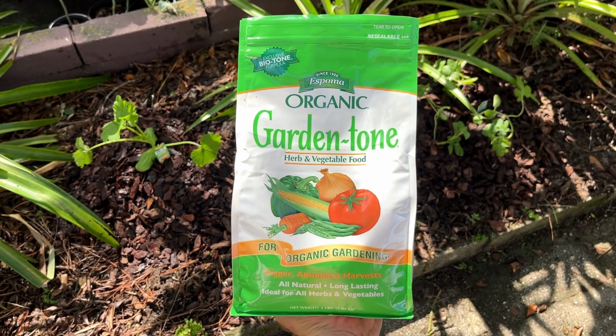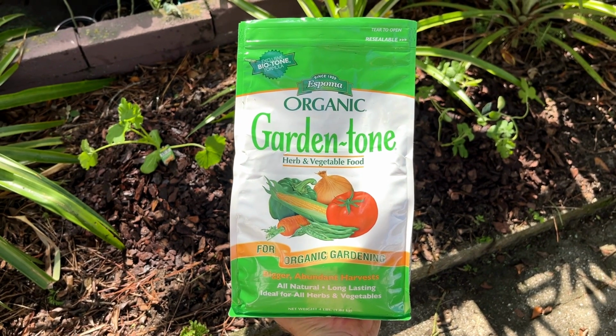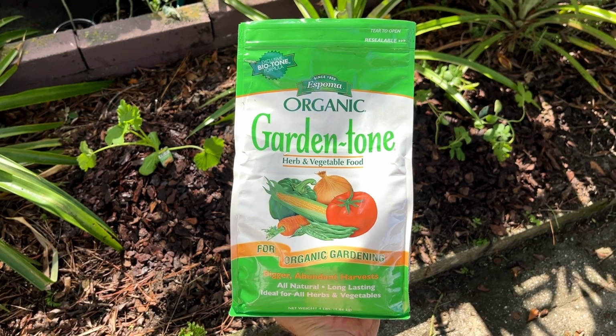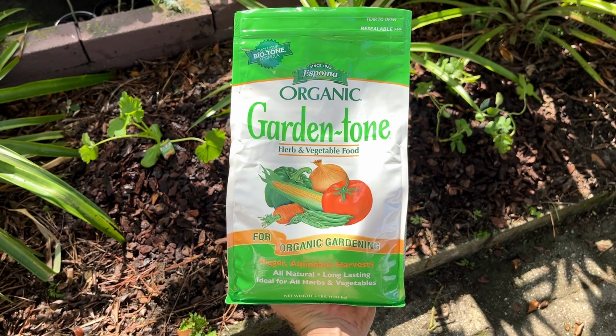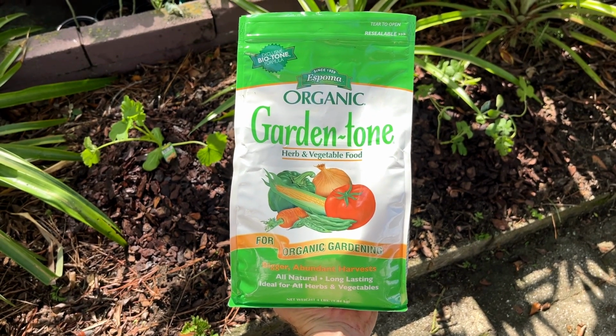And then as far as fertilization goes, I'll make sure to fertilize all these plants with my Espoma organic Garden-tone fertilizer once a month during the growing season. I'll be sure to link this Garden-tone fertilizer in the video description for reference.